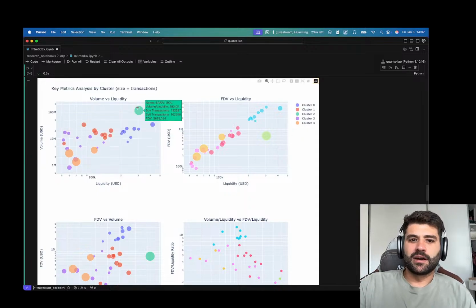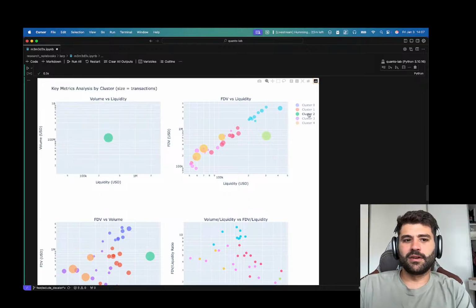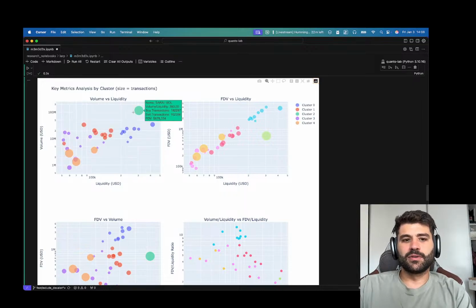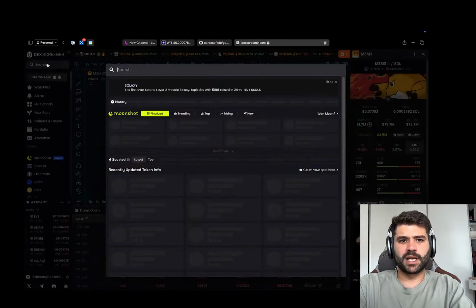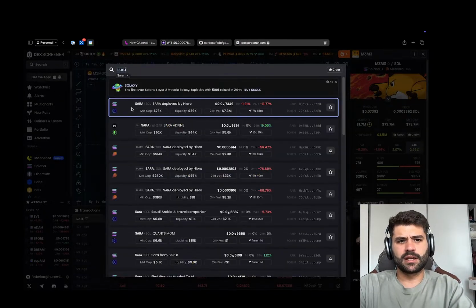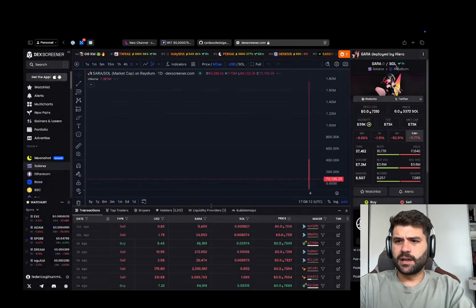So, for example, then we have another one that is a cluster of only this Sara Sol. I think that the main difference is that this one has the same amount of buy transactions and sell transactions, and it is very high. So actually, what is this Sara Sol? Because that amount of transactions might be interesting. Sara Sol, deployed by Hero.